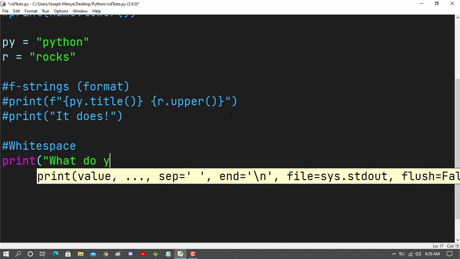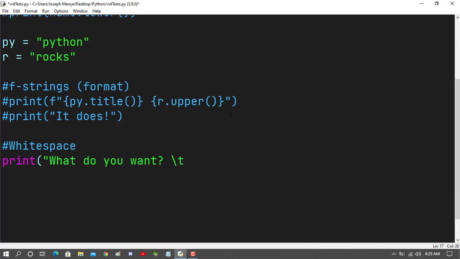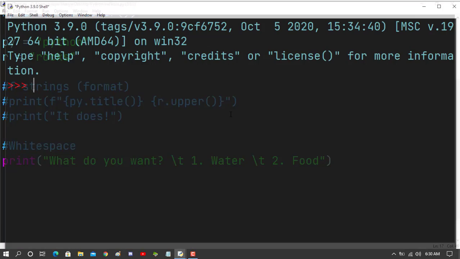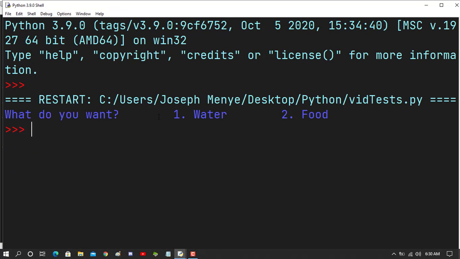Now you can use them to organize your output, for example, if you're making a text-based RPG, so that it's going to be easier to read. Now what you have to do to add a tab in your string is use a \t. A \t adds a tab before the letter or the string so that it's going to be tabbed. Now this is important as you're making an RPG game. As I said, a text-based game, it's just going to organize it and make it look better.